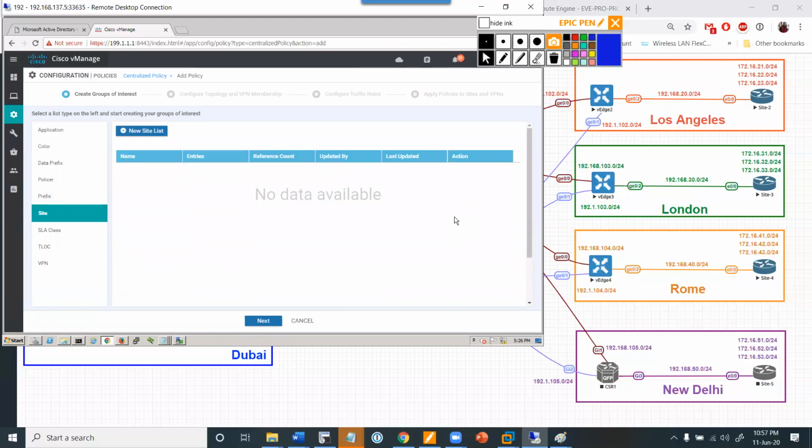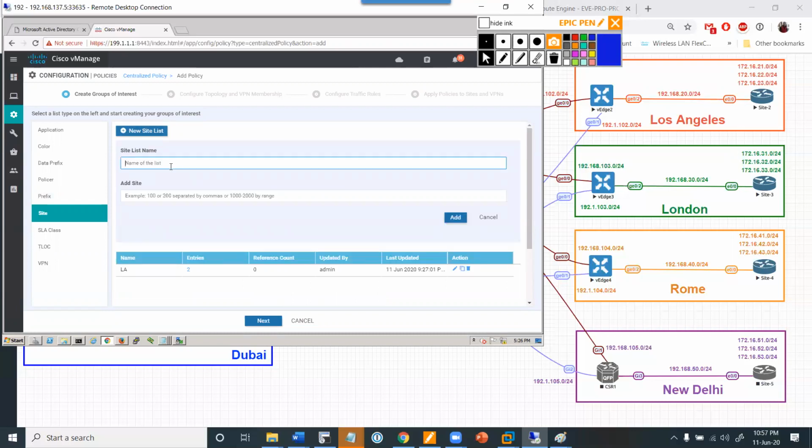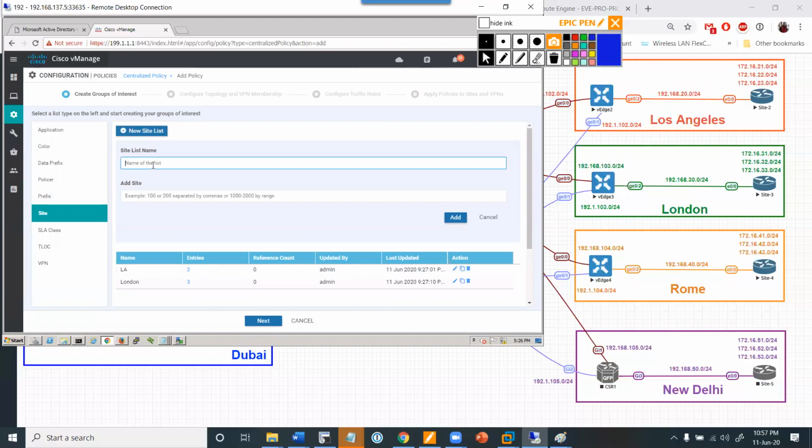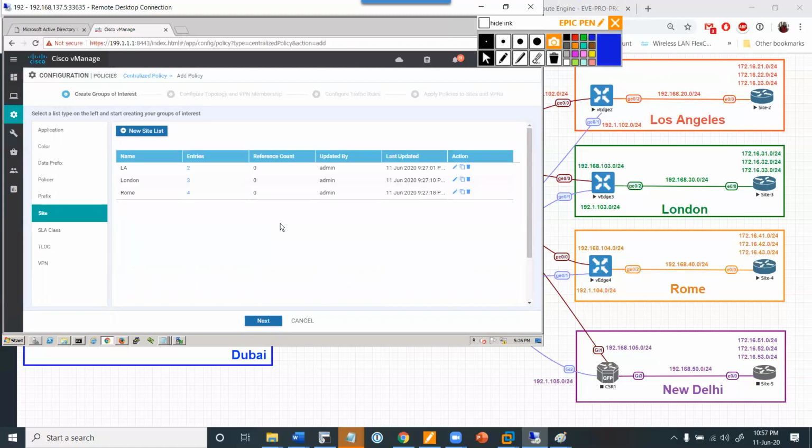I'm going to focus on Los Angeles, London, and Rome. The headquarter, I'm not going to do too much right now. So just focusing on that. You guys understand this, right? I'm going to use these lists later on, just like I used for the policies, the ones that we did the last time around. So currently you don't have any policies set. This is the first policy you're setting. Yeah? Correct. If you had a policy, it would be another sequence that you would add to that policy.